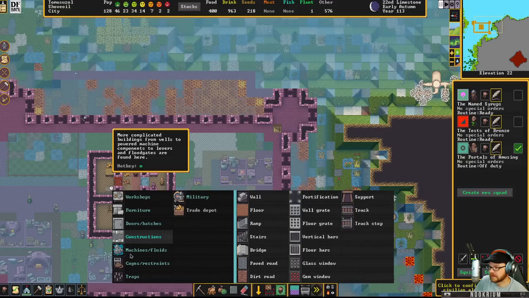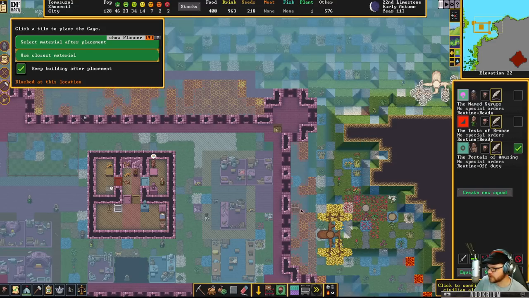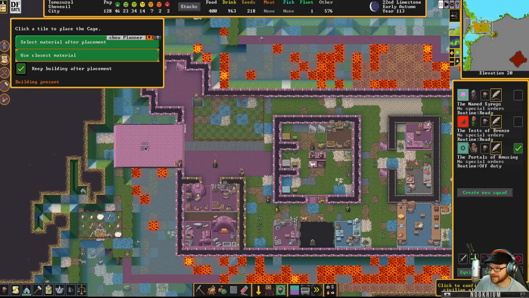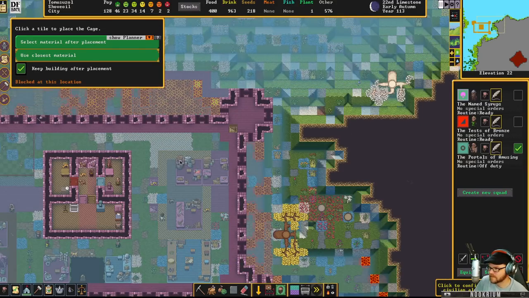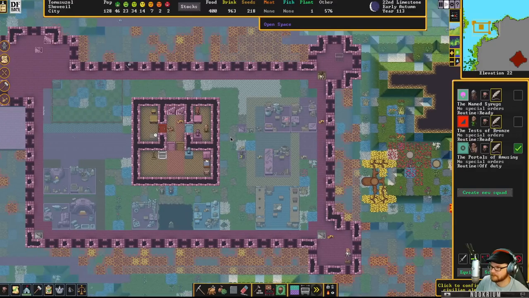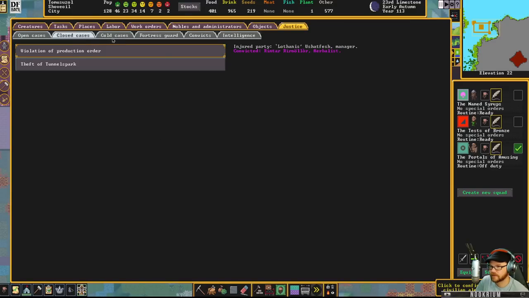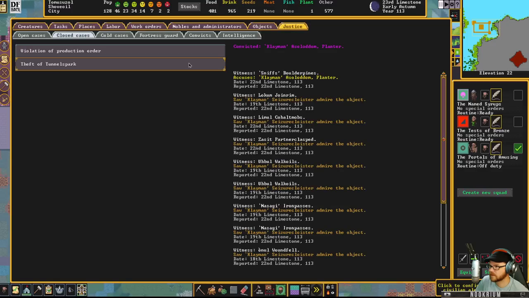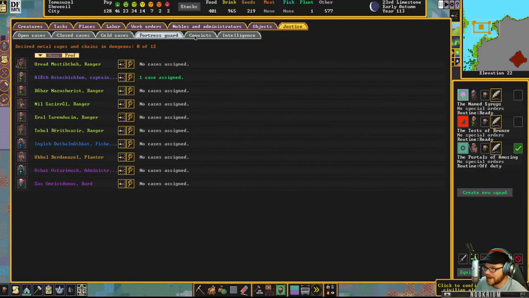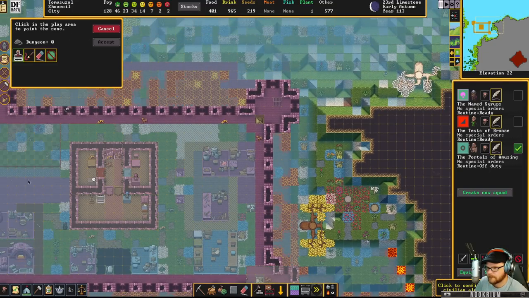And it's under cages. I can also just do a chain. Cages for the justice system, and ropes can do it too. We'll just do a cage and we'll set them. We'll put them right in the tower. Open cases. Clayman has been convicted. Bring it back. Desire metal chains and chains in dungeons, 0 of 12. Yeah, so we gotta make this a dungeon. This way? There we go, there's our dungeon.